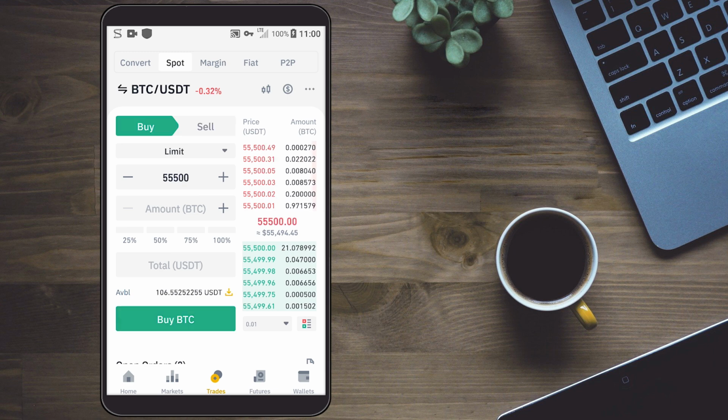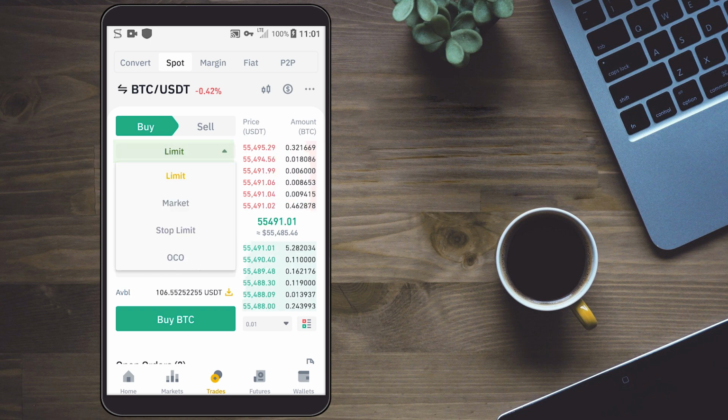Please pay attention. I already explained that in spot market you must have the coin, so then you can sell it. Here in the sell tab, you see that I don't have any Bitcoin to sell, just a very small amount that couldn't be part of the transaction, and it's remained in my wallet from previous trade. So first we must buy Bitcoin with our available USDT, and then later in higher prices we can sell it.